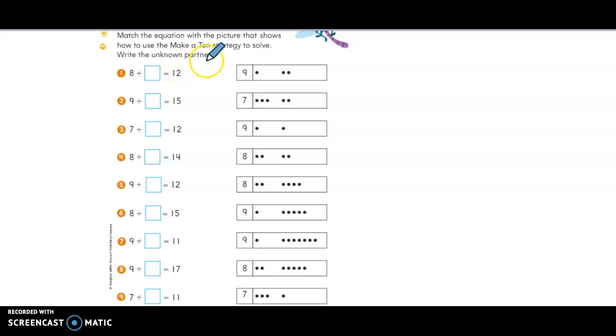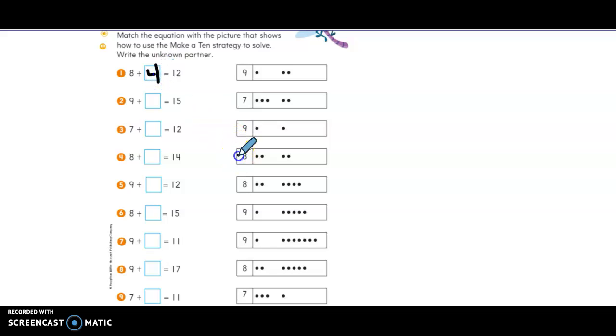Okay, so we have to go and find, first of all, I got to find ones with an 8. Okay, I see 1, 2, 3 that have 8s. We need a total of 12. Okay, 8, 9, 10, 11, 12. Okay, so we know that this right here would scoop up to make a 10. So if this makes a 10, 10, 11, 12. Well, we were lucky. We found it right away. How many dots do we have? Yep, 4 dots. Great. Write that in there.